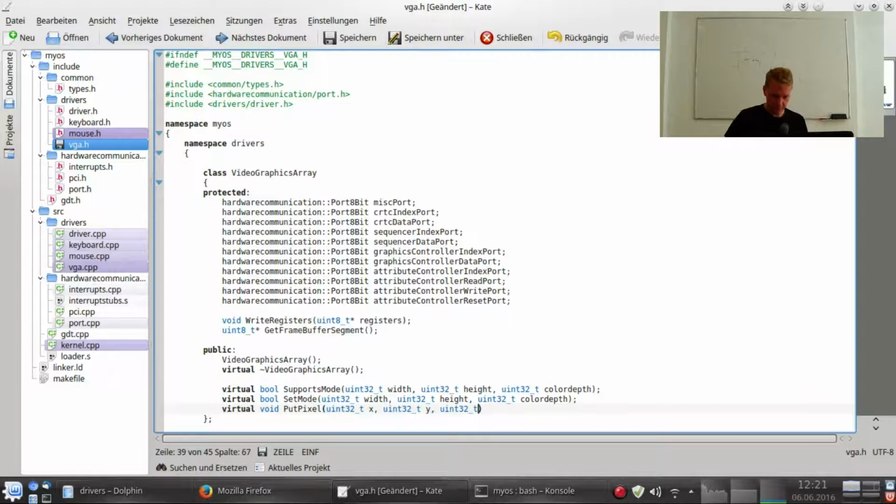Yeah, here I will do this in a more abstract way. So I will have a method put pixel which accepts a 24-bit color code, red, green, blue.